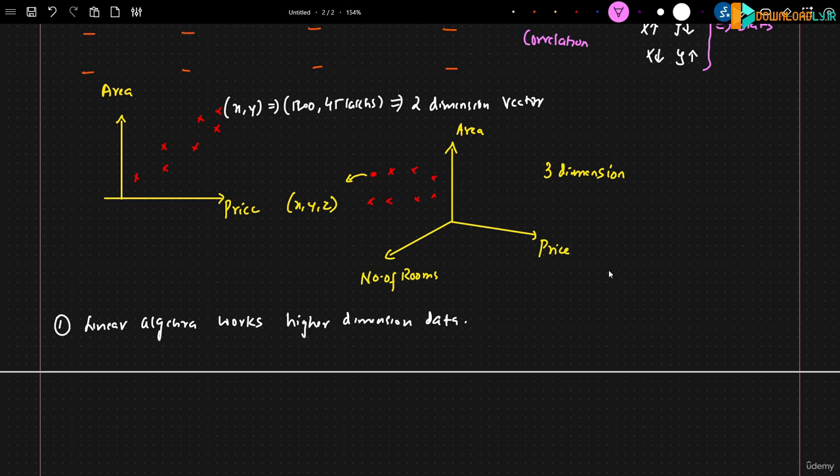But let's take one example. Let's say I have somewhere around 5,000 dimensions in my data, or let's say 5,000 is too much. Let's say I have 500 dimensions, which basically means 500 features. In linear algebra, there are concepts which we specifically use in dimensionality reduction. When we apply dimensionality reduction, it will try to convert these features, and we can even convert this into 2 dimensions. This is the power of linear algebra.